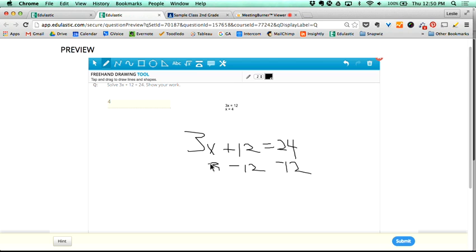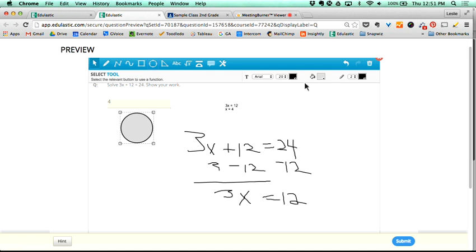And then they could say, minus 12, minus 12. And then, this is 3x on this side, so you could do something like this. And this whole screen is saved as an image for the teacher, so you can see their work.